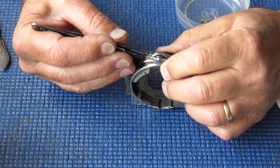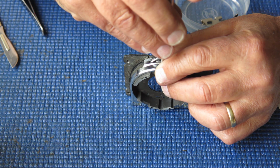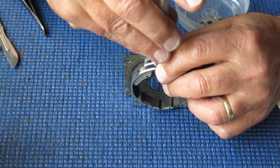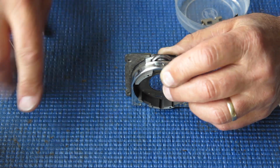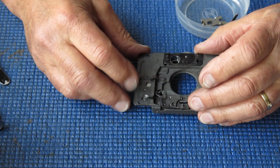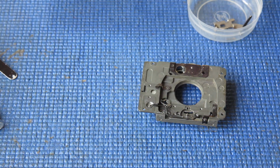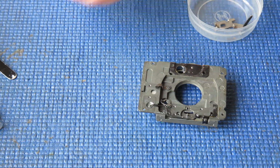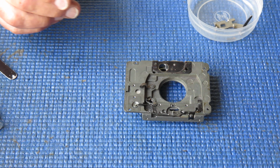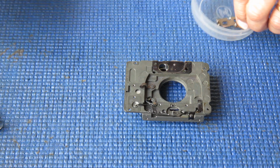Single chrome screw at the centre here. And I'll put the shutter release can go back on there. We'll clean that up and put that in place. I've got the erudite down in there by that flash contact to get that held back correctly. Yeah, where's my lever?